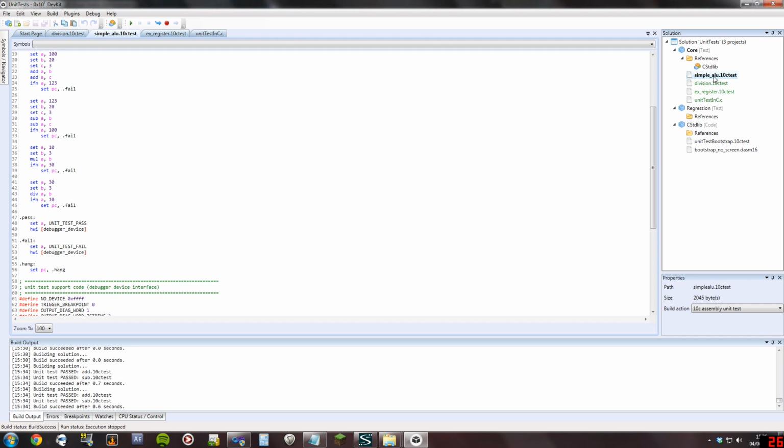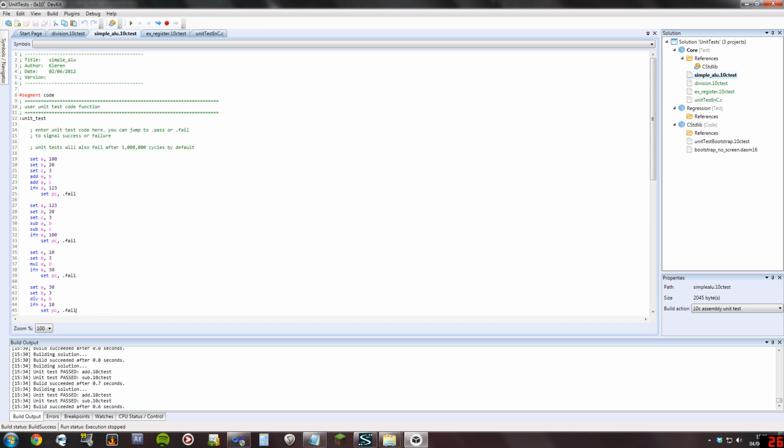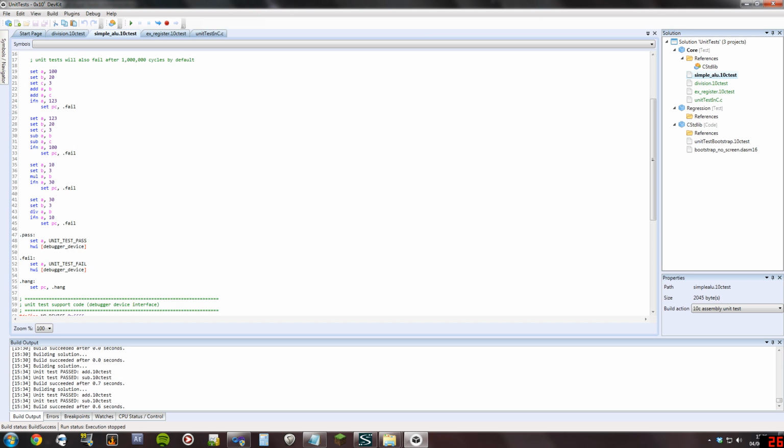So when you build, it'll run the unit test. It'll actually run up to 1,000,000 cycles. If it hasn't had any kind of signal after 1,000,000 cycles, then it will say it's failed. Incidentally, that takes obviously no time at all, well under a small part of a second. And if it gets a pass, which is signalled like this, then it's a pass. If it gets a fail, then it's a fail instantly.